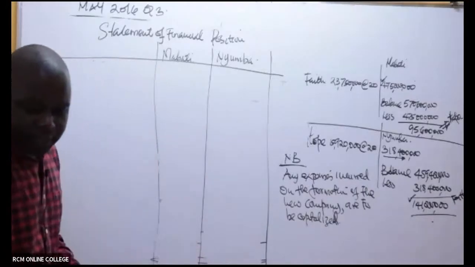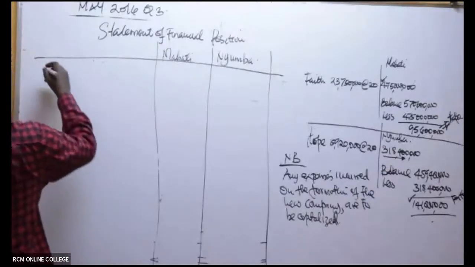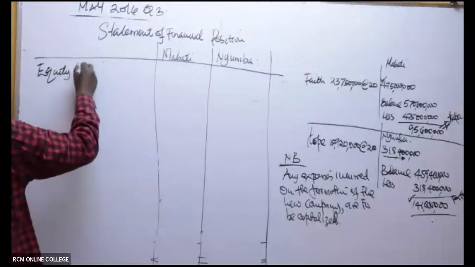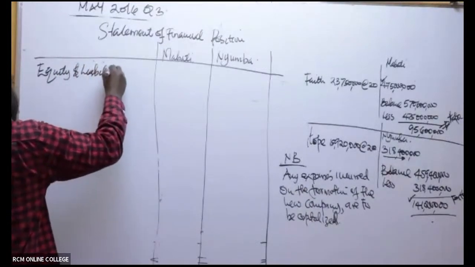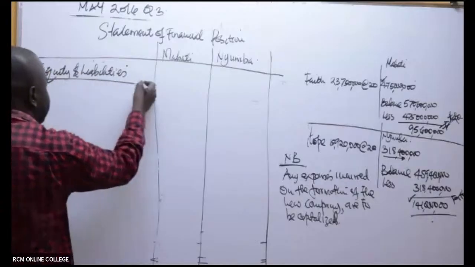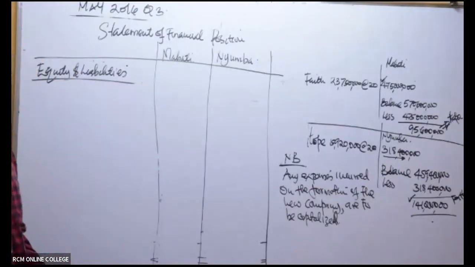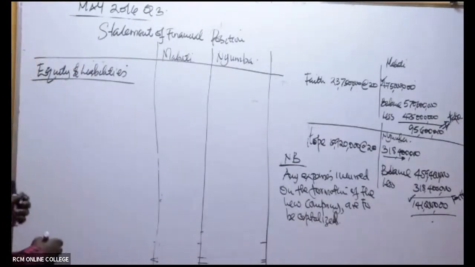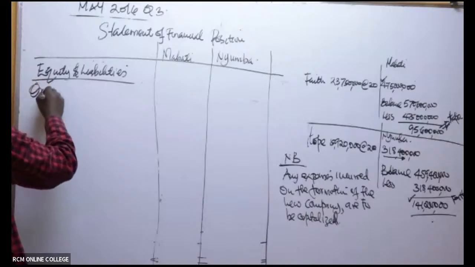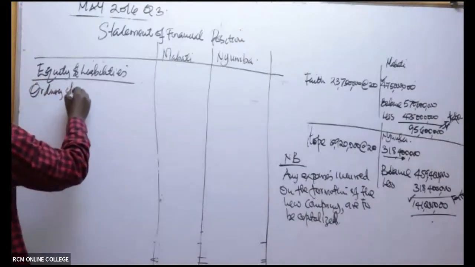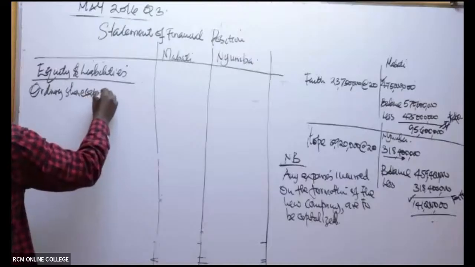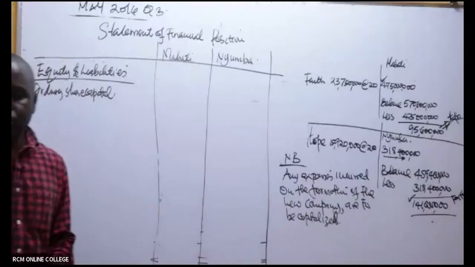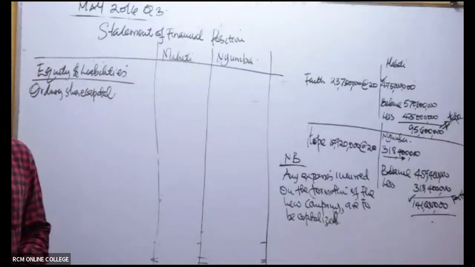So we can now in this case look at the side of equity and liabilities. Of course, in this case we already took on the ordinary share capital that was already there. So you have the ordinary share capital ambayo tumecompute kwa the business purchase account, so unaona kuna ile ordinary share capital tushatengeneza hapo.